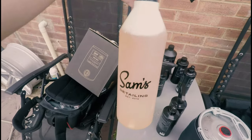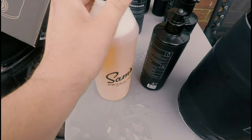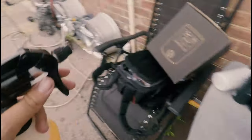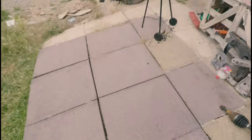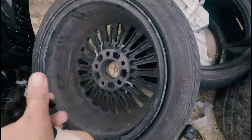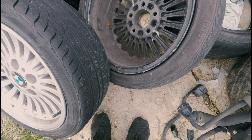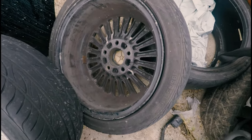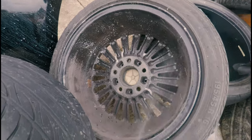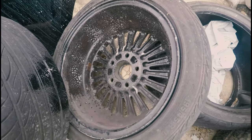So that's now got some iron reactor, which is a wheel cleaner. It's good for brake dust. That's usually what it's for. So when you spray it and apply it, I might be able to try it actually. Let me go and see if I can find a wheel that's a little bit dirty. There we go, perfect. So as you can see, what you do is you spray it all on. Leave it for a minute.